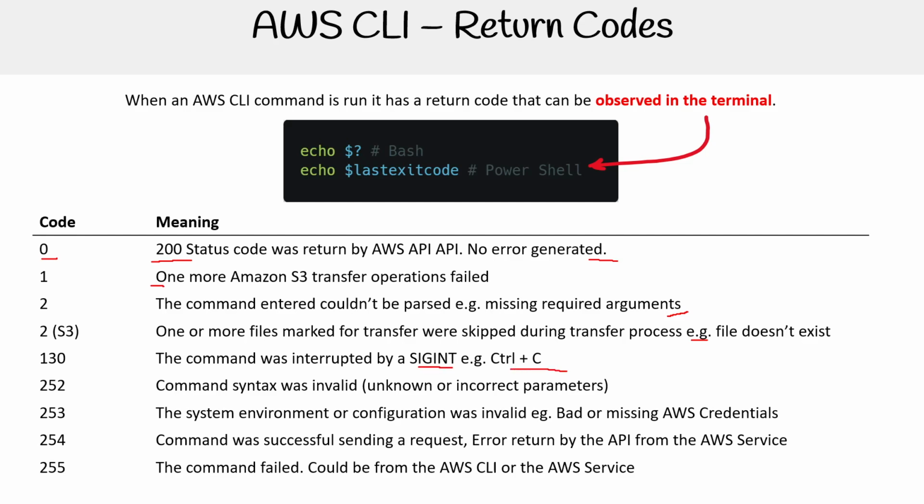Control plus C is a very common way for us to quit out of a command that is running. I do it all the time in a program. If you ever see me stop a command that is running, I'm usually hitting that.